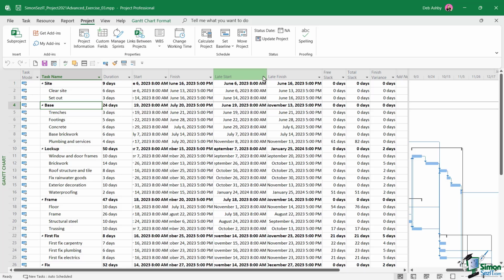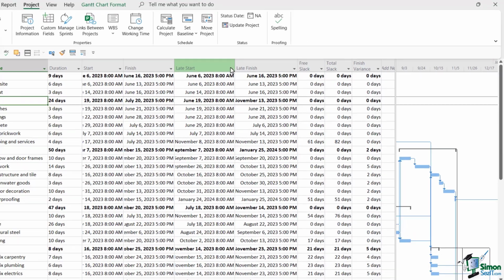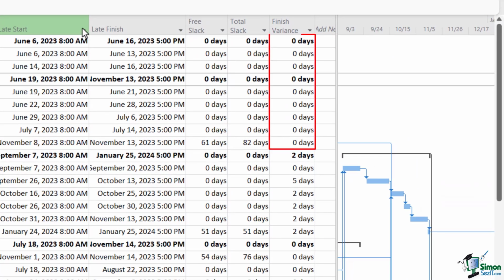But we are almost at the end of the planning stage and we've saved a baseline, but we've had to change some of the estimates. So now that we've changed some estimates, we get a finish variance for some of the tasks in the project. And you can see those in the Finish Variance column in the exercise file. Now, this is your starting point for this exercise. If you take a look in that column, you'll see that many of the tasks don't have a variance. For some of them, it might just be 2 or 3 days. And for a few, it's 5 days or more.